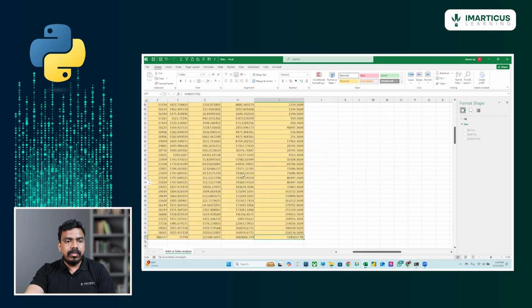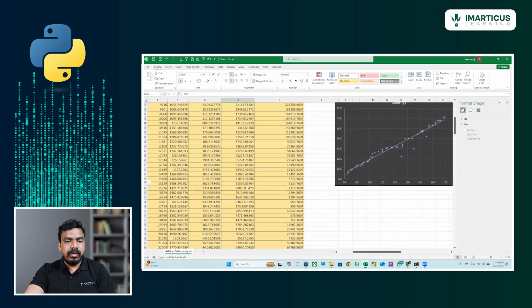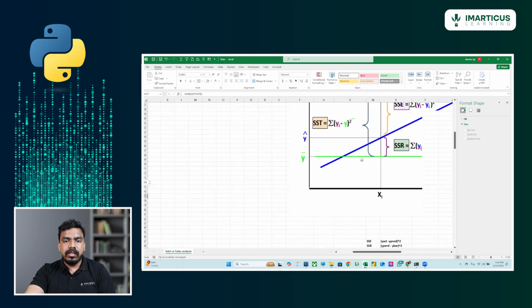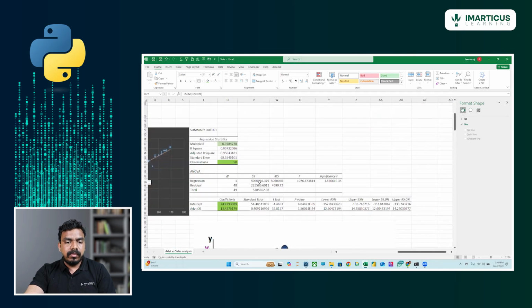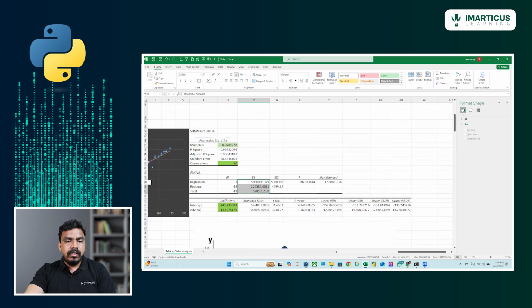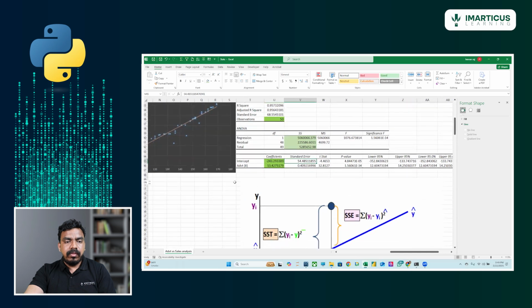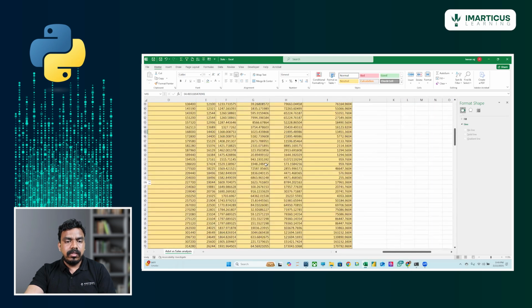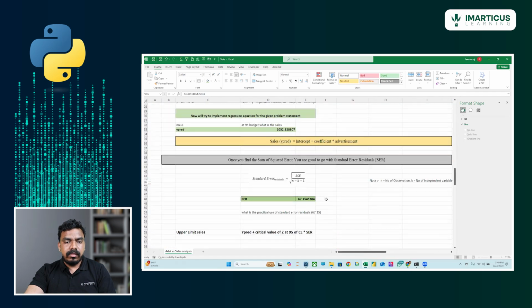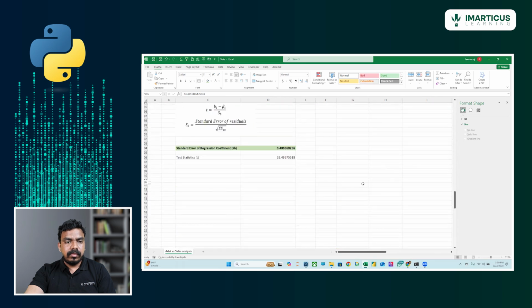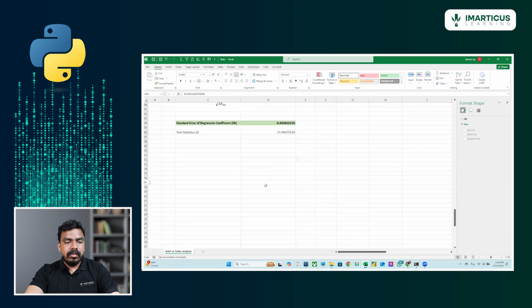So what is your sum of squared residuals? The sum of squared residuals is 5,60,000, that is present here, SSE, SSR, SST. So the standard error is 54, that is what we have mentioned here, standard error. And the test statistics is available. So based on this, let me mark it in green color and make it bold.